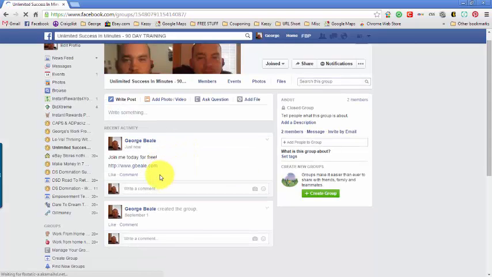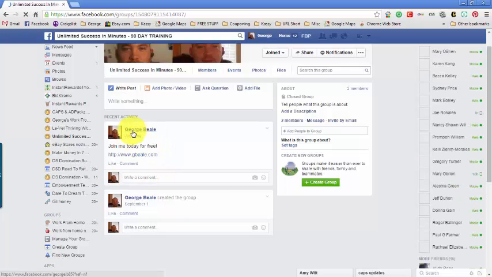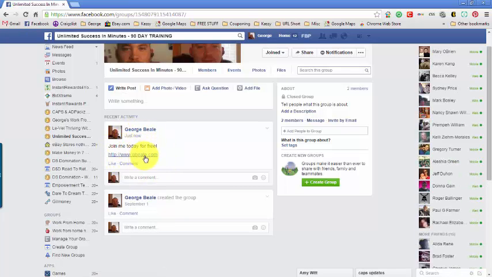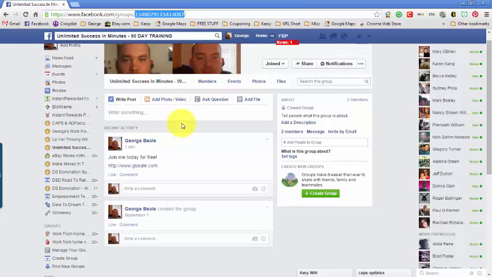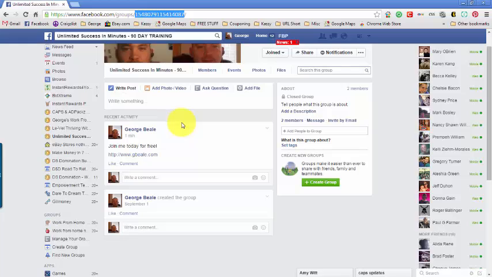And there you go. As you can see, it says George Beal just now, join me today for free, and has a web link right here. And all I did was send an email to this string of numbers right here. Like I said, everything after the first forward slash to the next one, whether it's letters, words, numbers, periods, whatever, copy it all, put it in the email client, and then put at groups.facebook.com and send the email, whether it's one or, like I said, no more than 50 if you're using Gmail. And then within about a minute roughly, it will post to the groups.